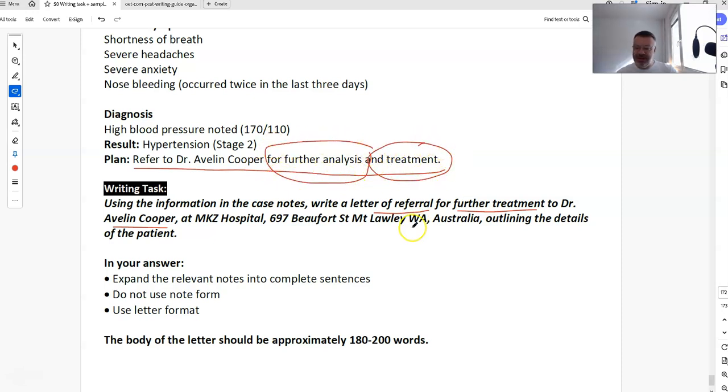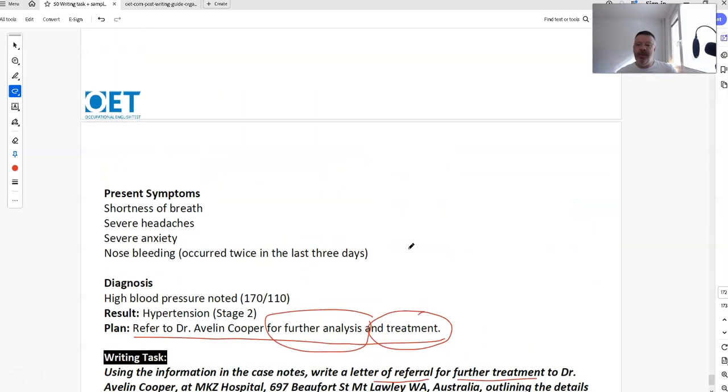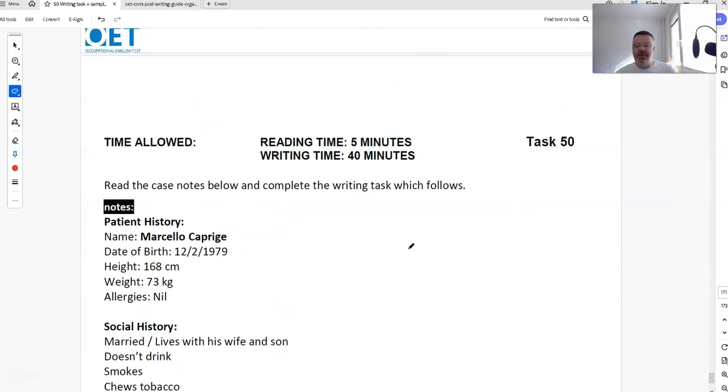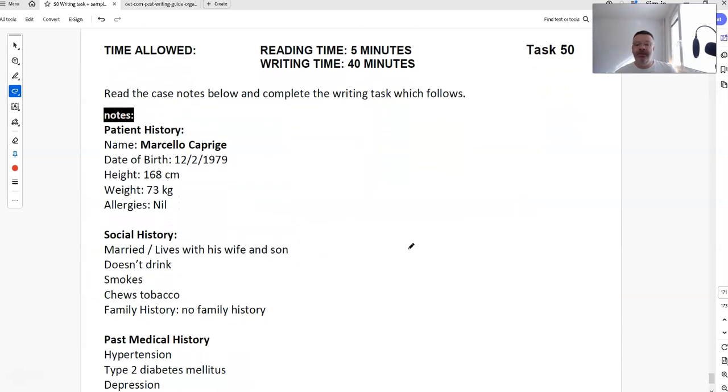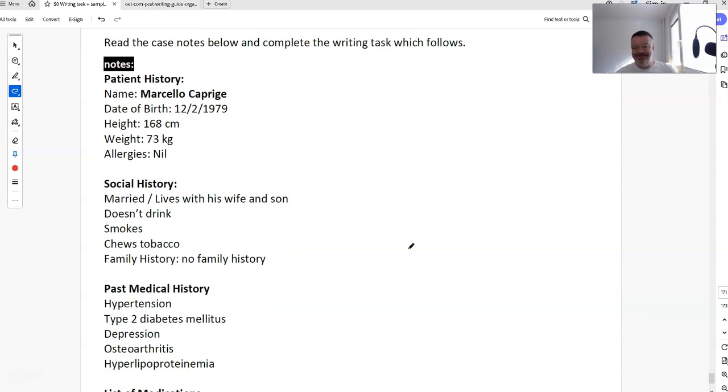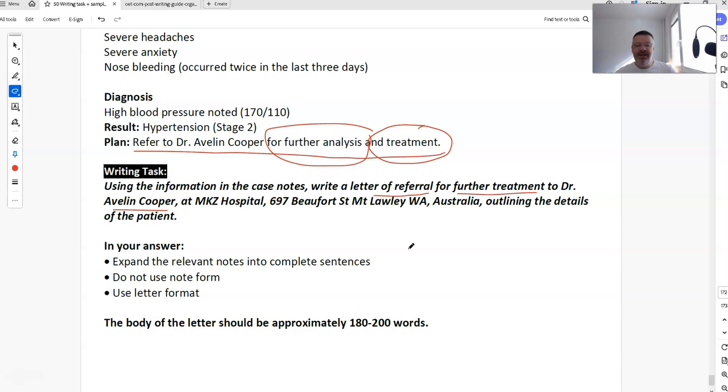That's the purpose. Okay, like I said, you go into your notes and you first think, right, audience and purpose. What does this doctor need? Now, these case notes, like I say, not so good. In the original ones, it tells you the job title of the doctor you're referring to. So it tells you if he's an oncologist or gastroenterologist or whatever. It doesn't tell you. Yeah, this is one reason why official materials are best.